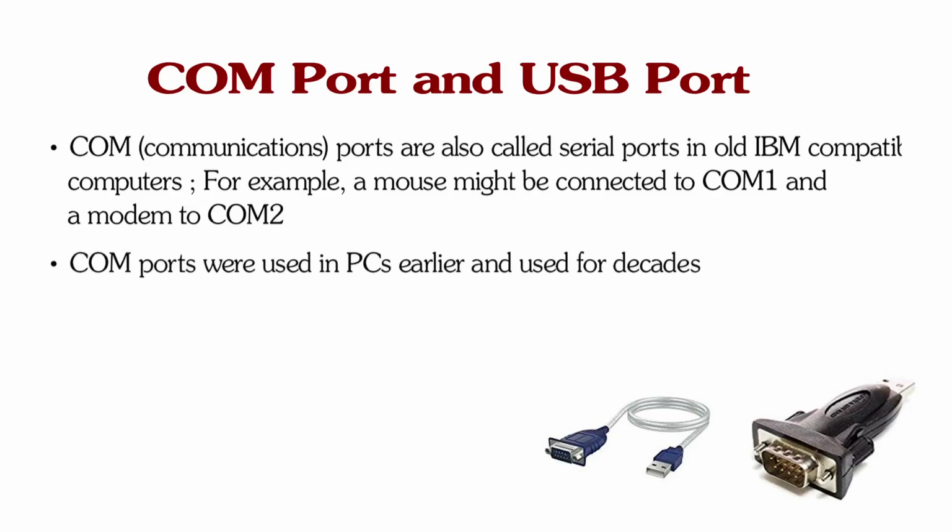COM ports were used in PCs earlier and for decades. They were used when we started working on computers. They had two COM ports, one for the mouse, another for the keyboard, another for the modem. USB, there is now a new trend, and this kind of port is called a USB port. USB you have to understand because this is terminology you will be using all the time.